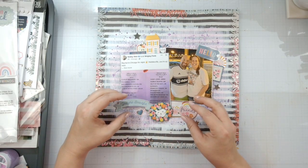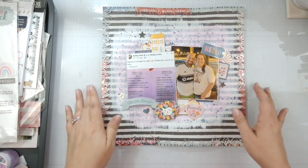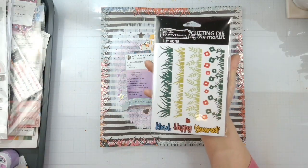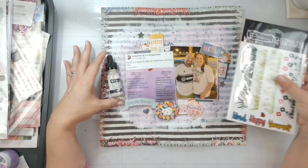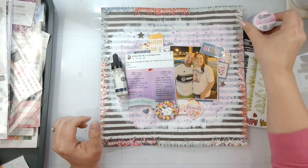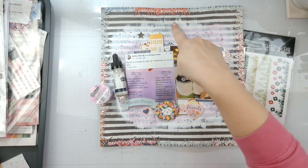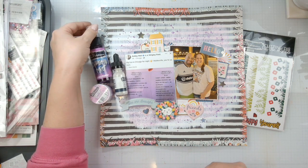I went ahead and made a big cluster here, a little cluster there, another little cluster there. 'You Are Beautiful' is the title. I do hope you'll head over to Brutus Monroe and pick up the Stay Rooted die, some aqua pigments, and candy coat — because look at this gorgeous layout. I really like the brush strokes at the top; that's really cool and it adds an uber-dimensional quality, plus we have all the fun splattering in there with our Chroma Mist.